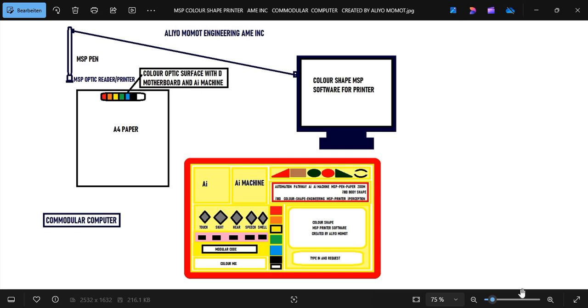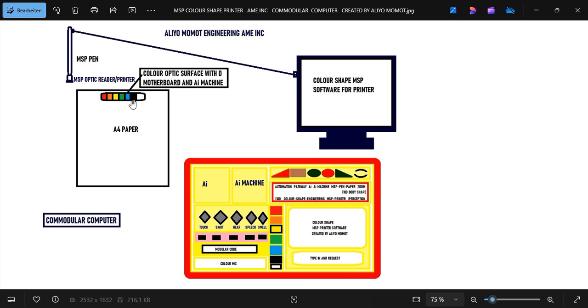We've been talking lately about MSP and so many other things, like the MSP printers. And today we're going to bring it to realistic, more definitely. We have the paper that you have to print on, and this is what is called a color optic surface with a D motherboard and AI machine.